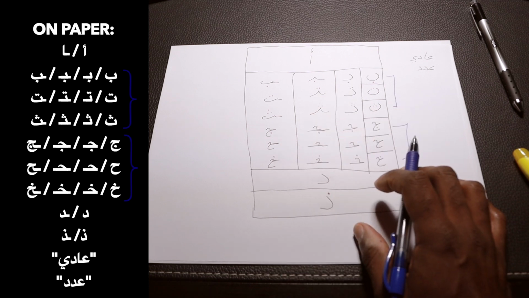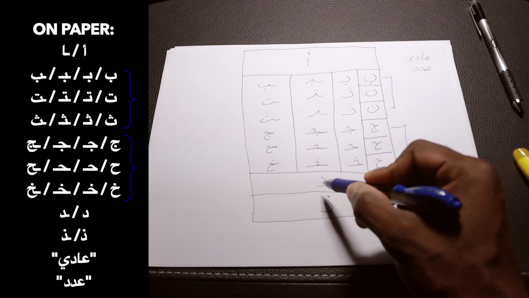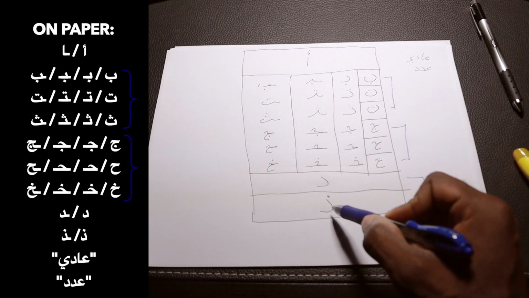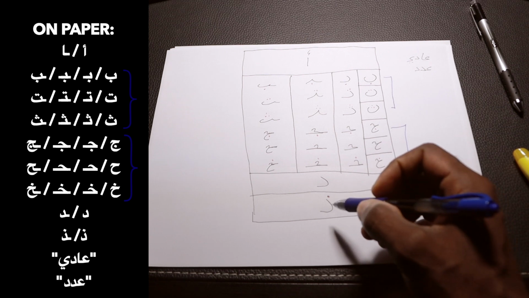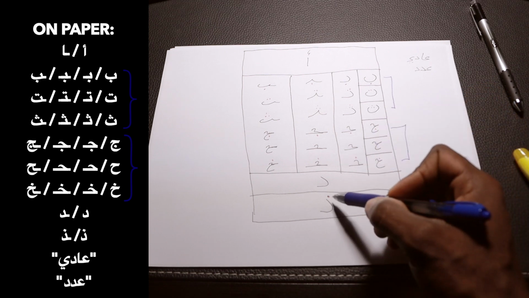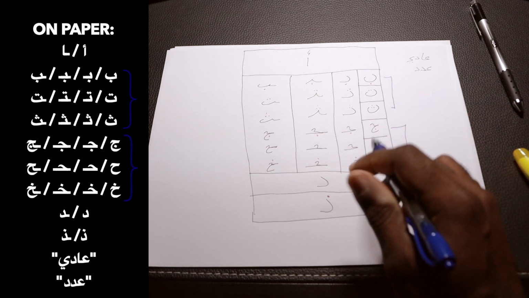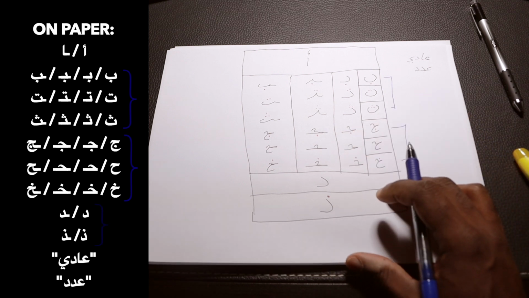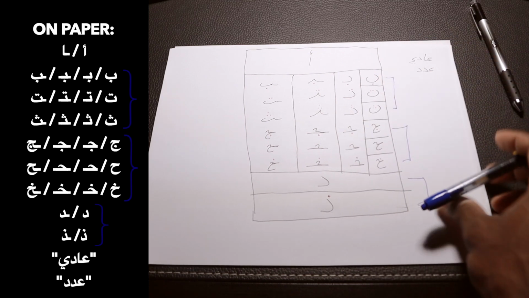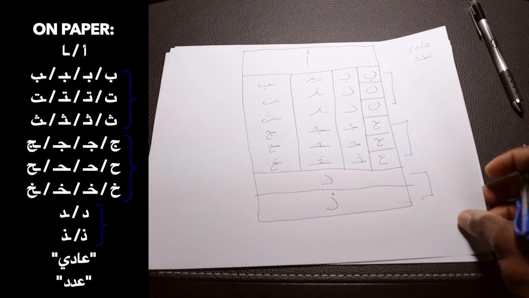And then you have this last skeleton down here, dal and dhal. This is the D and this is the, it's not the same as th, it's DH. So for instance, الذي, الذي. Yeah, so I'll have to show you that later. I'll probably post a video or a picture onto this so you can understand it.